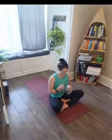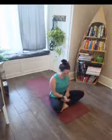Inhale to fill your chest, your lungs with air. And exhale to let it go. Inhale, chest rises. Exhale to release. Inhale, chest rises. Exhale to let it go and bring the hands back down to your knees or your thighs.